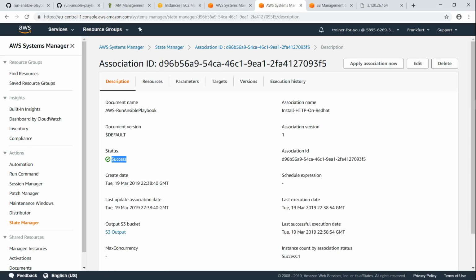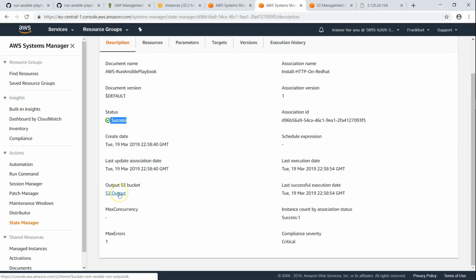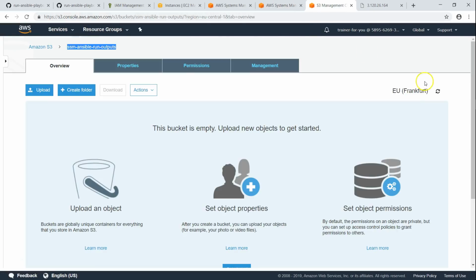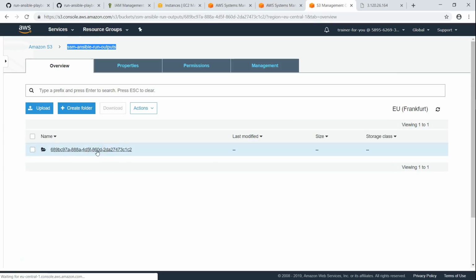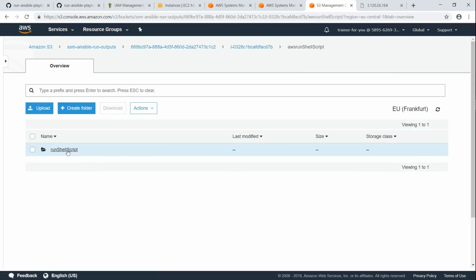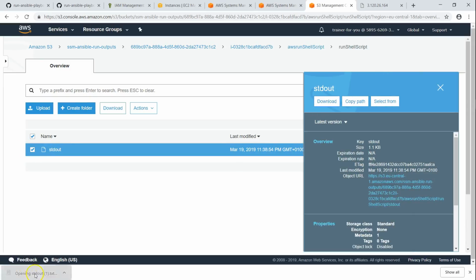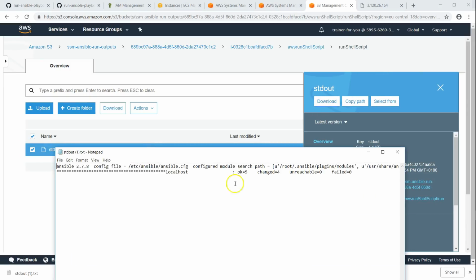And you can see here, it is already completed. If you want to see the output, let us go here and then refresh our screen. We should be having some outputs here. And you can see the output for that particular instance. I'm going to download this file now. It installed Ansible, and then it has installed all the commands.